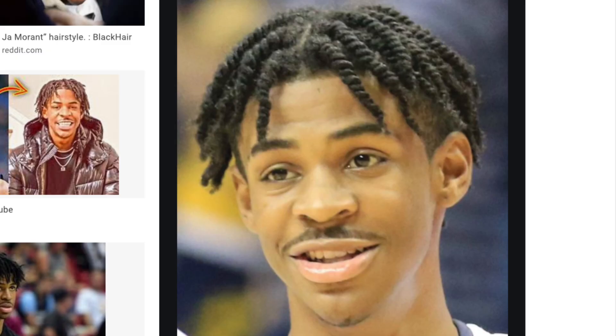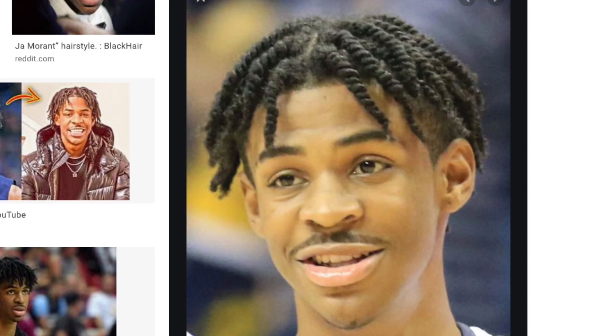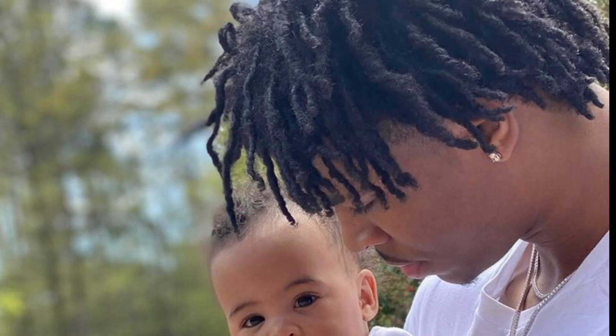Let's get into his hair type. Ja Morant's hair type is 4C — his curls are very tight, that's why he has a 4C hair type. From checking out most of his pictures, he seems to stick to the two-strand twist hairstyle. From some of the pictures I checked out I thought he was completely going freeform, but I was wrong. It turns out he often does twist-outs, that's why his hair often looks like he's going freeform. You can stay your hair in two-strand twists and over time it will become dreadlocks.